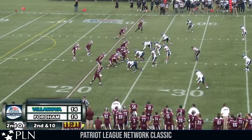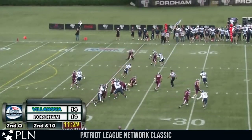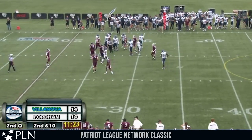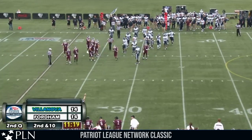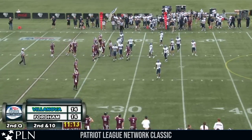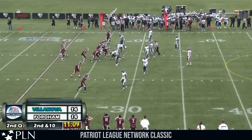Two receivers wide left, Ajala split short side right inside the numbers. Takes, throws left side — this is Tabucky Jones on the screen, breaks one tackle to the 25, drilled at the 26-yard line and brought down. Gain of three yards, makes it third and seven at the 26 of Fordham. To Bucky Jones, it's been pretty impressive so far — makes a nice little move to evade one guy and get a decent gain, setting up third down.